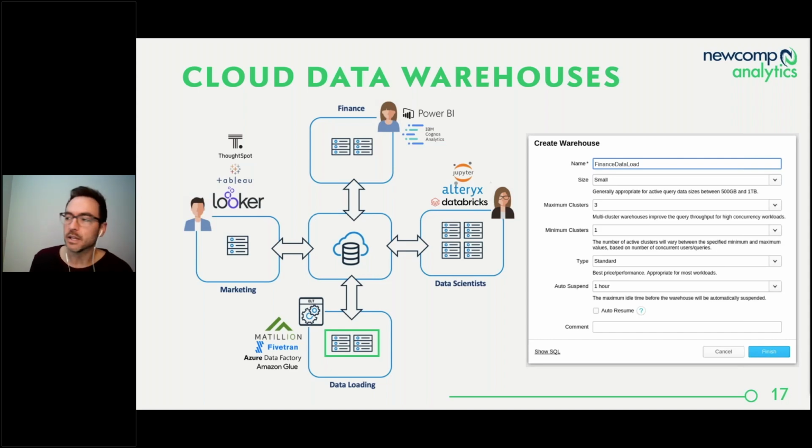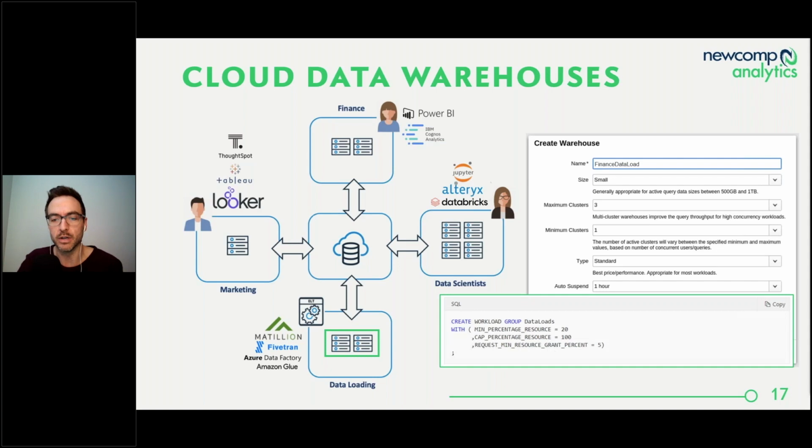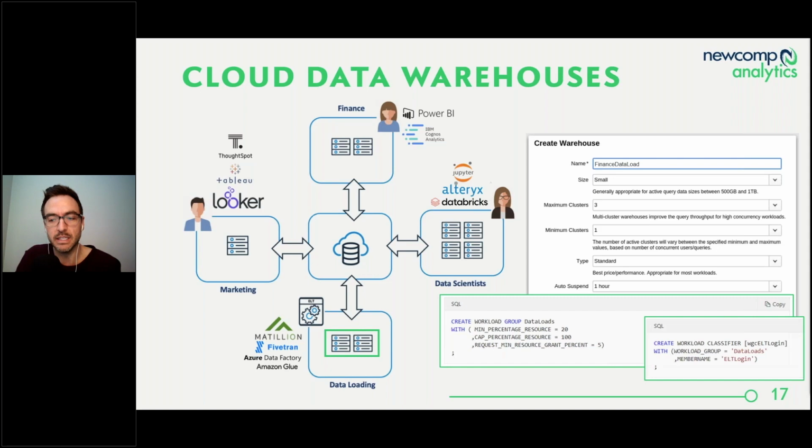So anyway, I think this is a really critical concept to understand, that the old bottlenecks of data warehousing are not there anymore. And it's actually not scary either. If you're thinking, how complicated is this? If you're a SQL person, you could create this. Say you don't want to go in and click and create it, you can just create it through SQL, for example. So here I've created a work group. I've said you can use up to 20% of my capacity. And I've said any service that logs in with the ETL login, I assign it to that work group, right?